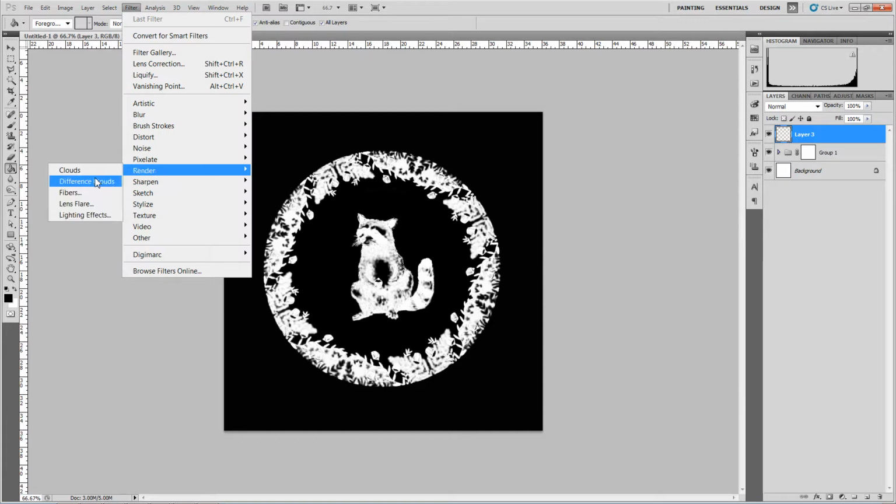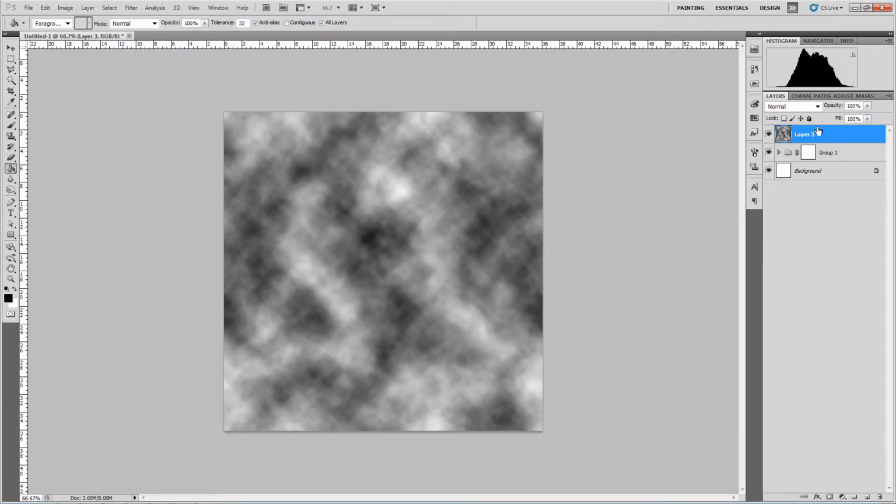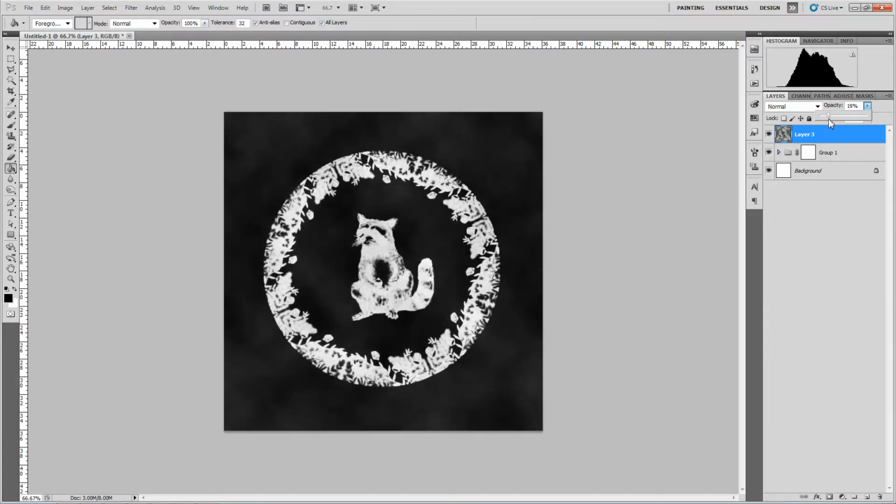Filter, render, clouds. Looks like this. And I kind of want to just be doing a thing like this, just to have a bit of something else. Now the rest of the plate, I want inside to be, well, I'll leave it as is.